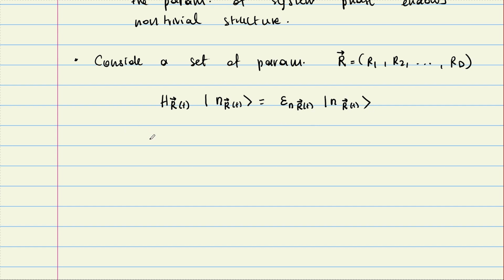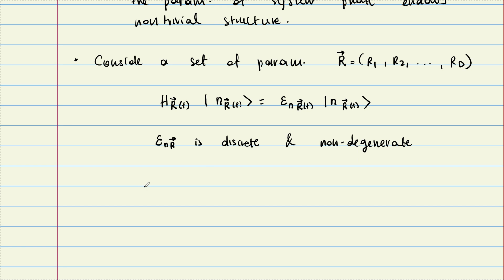And what we are assuming is this spectrum E_n(R) is discrete, or sometimes people say there's a gap. It's a gapped spectrum and non-degenerate. So the gap is mandatory. If you don't have a gap, you cannot talk about Berry phase. But non-degeneracy is optional. You can also do exactly the same thing for a degenerate manifold. In that case, it's going to be non-abelian Berry phase. It's going to be like a matrix phase.